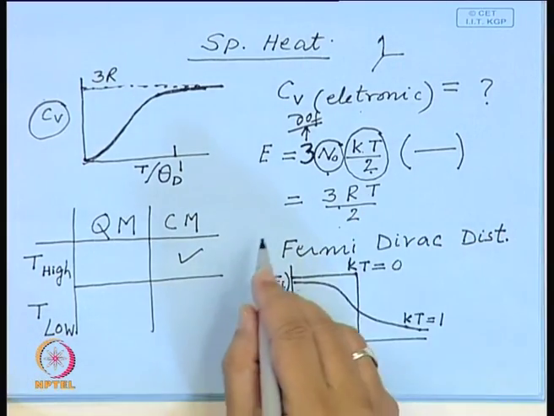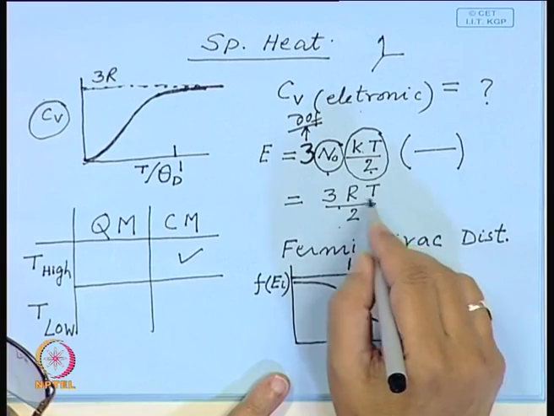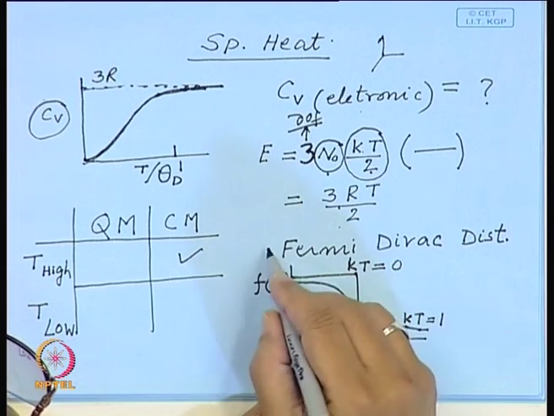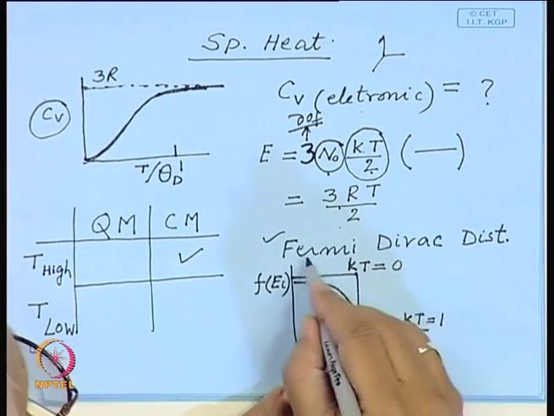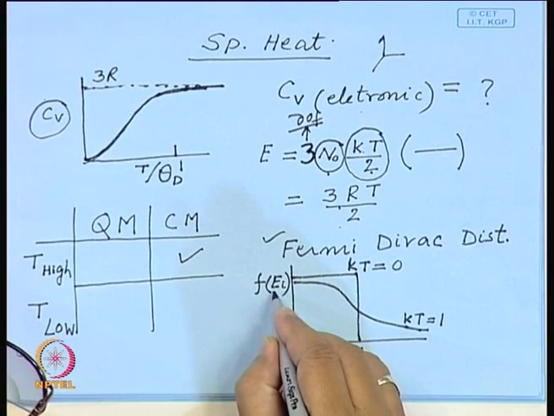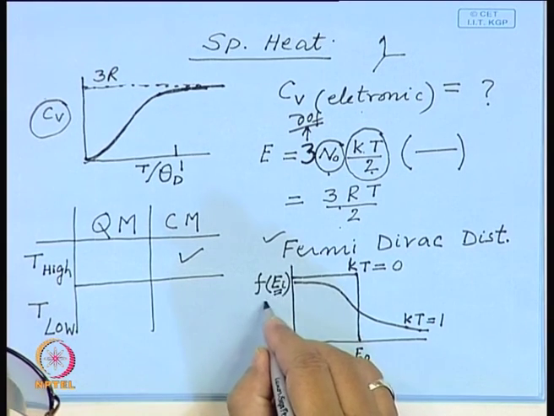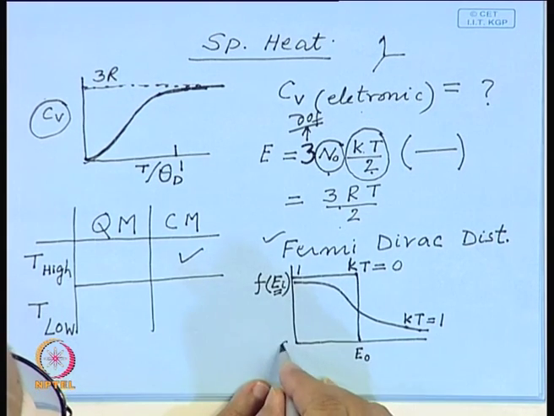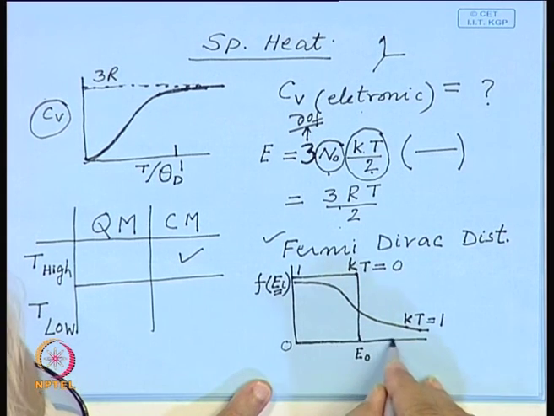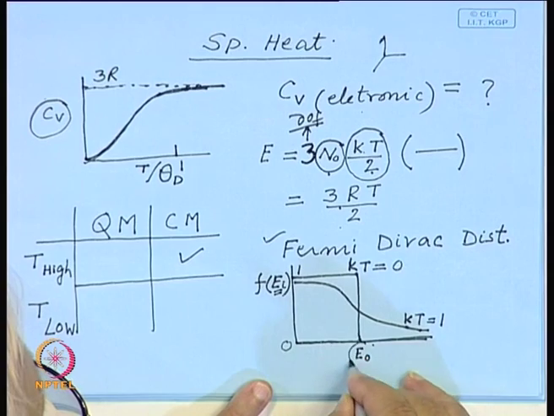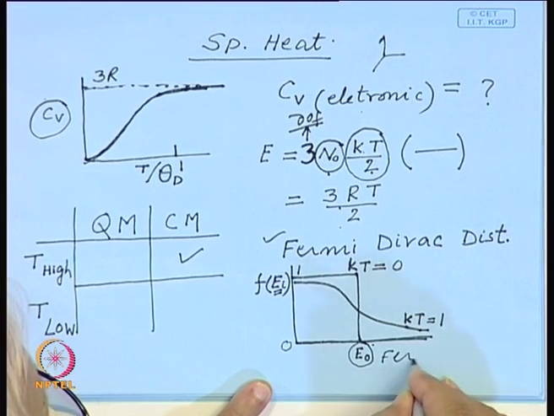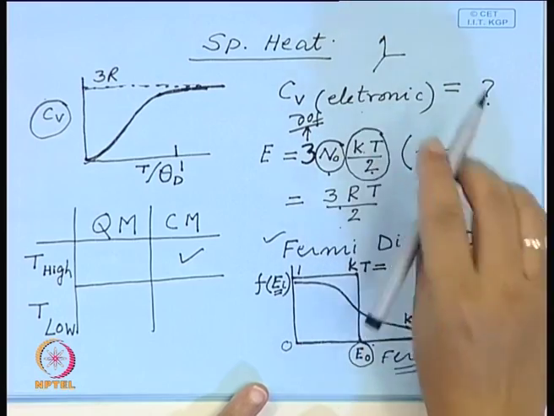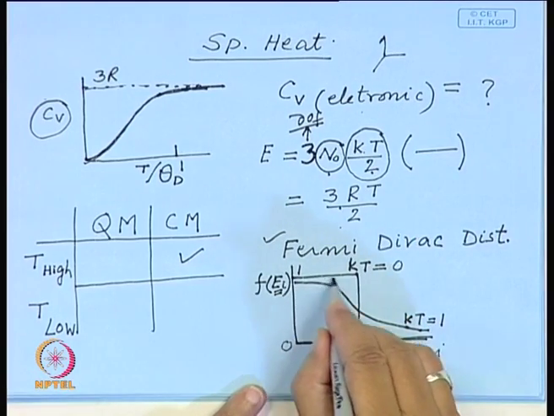Why is it? Now, if we look at the band structure, the occupancy of these bands is determined not by Boltzmann statistics, but by statistics called Fermi-Dirac statistics, which gives the probability of occupying a cell having an energy level E i, which is represented like this. Here the maximum probability is 1, this is 0, and it is plotted as a function of energy, and this energy is called E 0, the Fermi energy. What it says is that at absolute 0, the occupancy rate is maximum here.